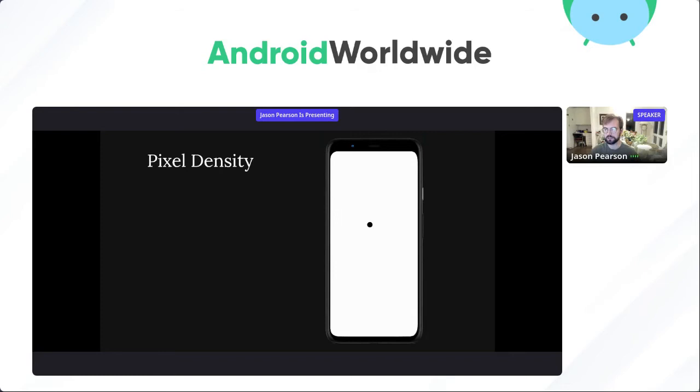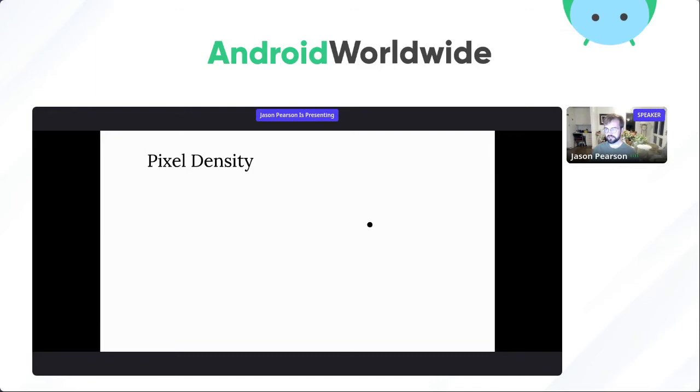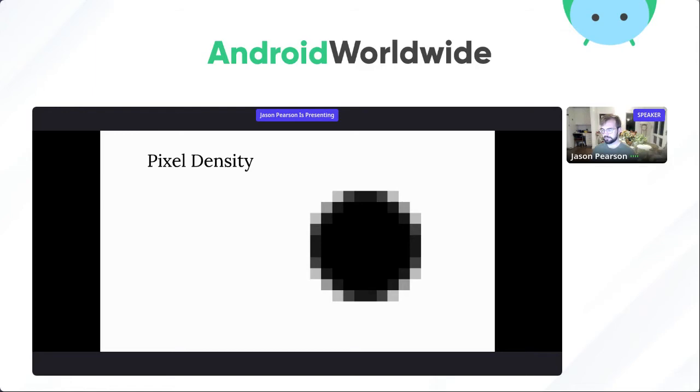Next thing is pixel density. We don't really think about this because our devices are super, super high resolution these days. But if you were to take a microscope and look at your phone's display, you might see something like this on some of your UI elements. And that's because pixels are squares at the end of the day. They're squares that are made up of light that is a combination of RGB or OLED screens operate differently. And I am not a hardware engineer at all, so I can't explain any of that.